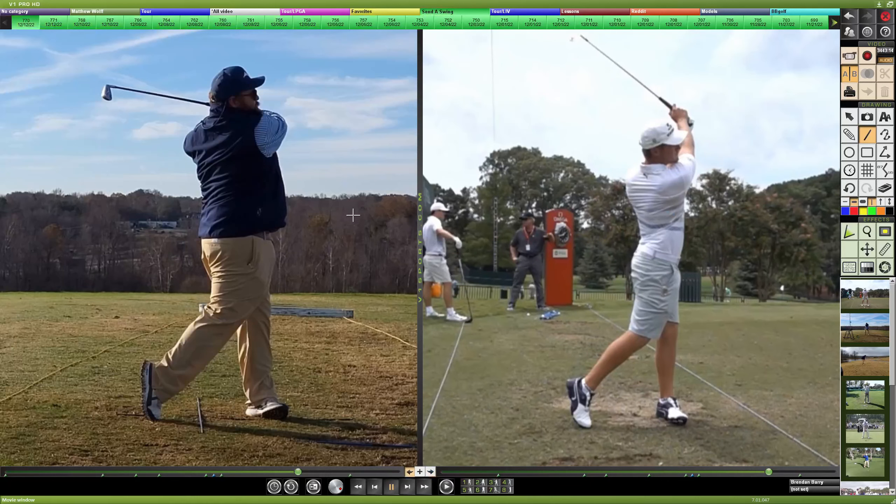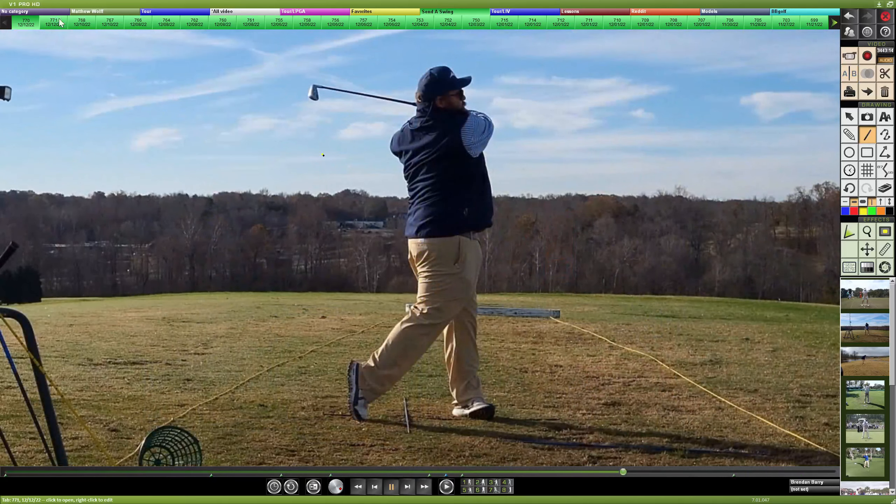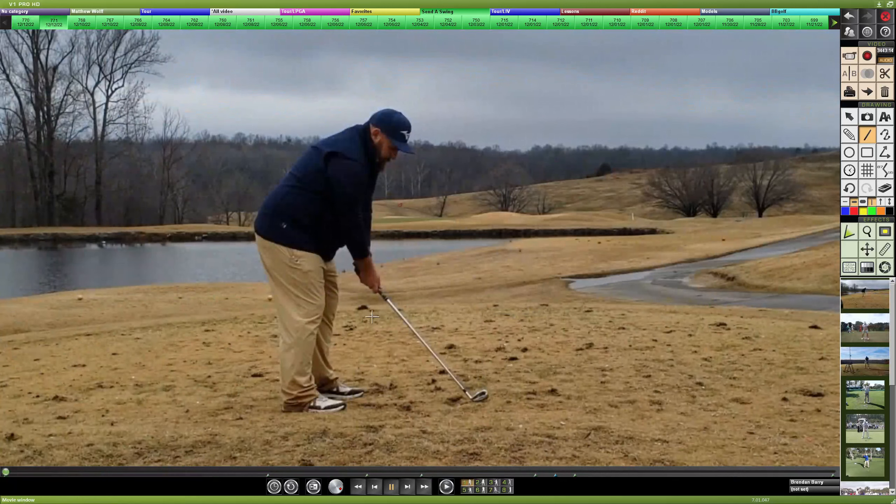Enough details on the face-on view — let's clean up and look at your on-course swing from the down-the-line view. So cleaning up: this is a par three, seven iron, about 155 yards — ball ends up in the water short right. Part of that could just be general aim. Using the camera as a proper alignment reference, it does not look bad, but your feet are aimed well to the right. It is preferred to use the heel line but it is much more visible from the toe line, and you can still see it is aimed to the right.